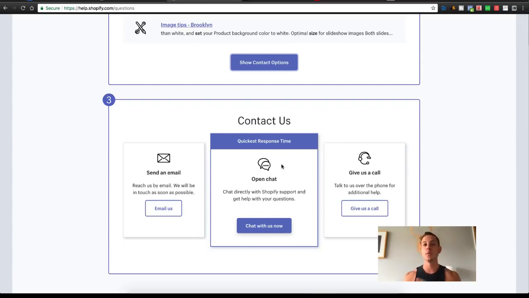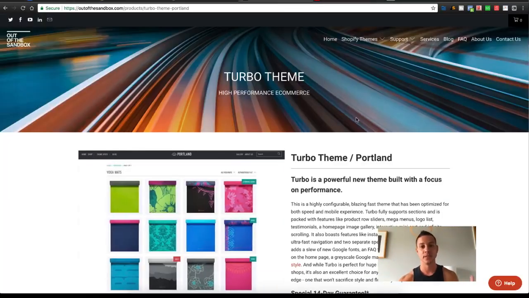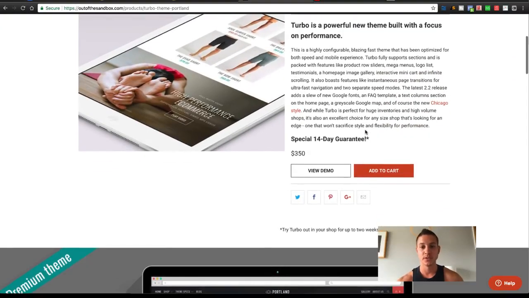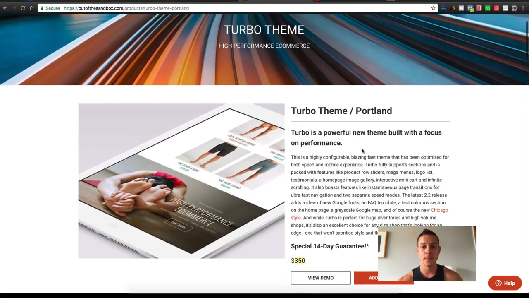If you are a little bit more advanced, if you already have e-commerce stores that are making money, if you feel more comfortable with the technical aspects, I'm going to make one final recommendation here. But if you're a beginner, this is really only informational. This is kind of going to be down the road because this is an expensive theme. So one of the themes that I use on some of my larger stores with higher traffic is called the Turbo theme. And this is a $350 theme, but it's incredibly beautiful.